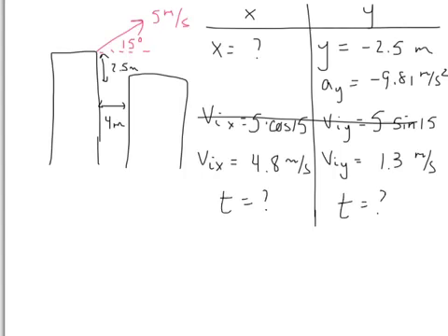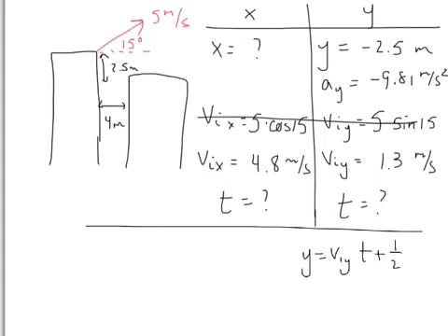Good. That's y equals VIY t plus 1/2 a t squared. Very good, Mike. And notice now, VIYT doesn't drop off anymore. Because this is not 0, it doesn't drop off. What about the x direction? What's the equation we're going to use? That we always use in the x direction. No, not the same equation. There's only one equation we ever use in the x direction, Joyce.